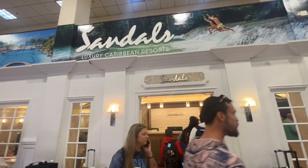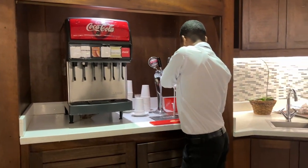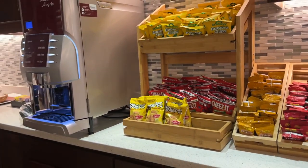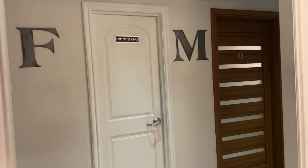I'll just start with the airport. When you get to the airport, there's a Sandals Lounge and they offer beer and maybe some other alcoholic beverages, as well as bottled water and soda. They have snacks you can take on your shuttle ride — like Cheez-Its and chips. Once you get to the Sandals Lounge, they start taking care of you. There were also bathrooms in here. It was a very nice little area.